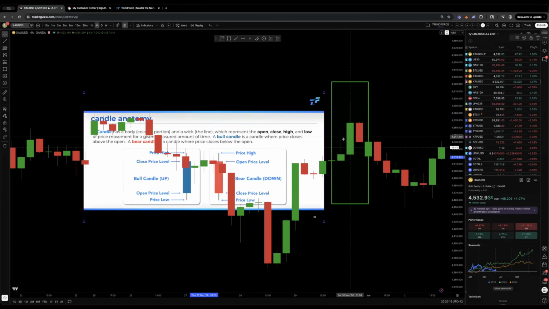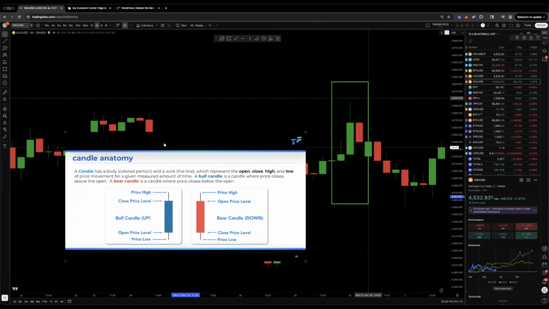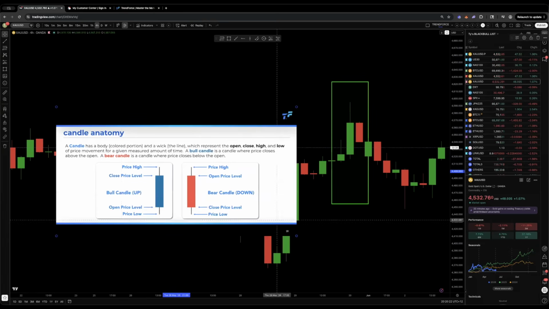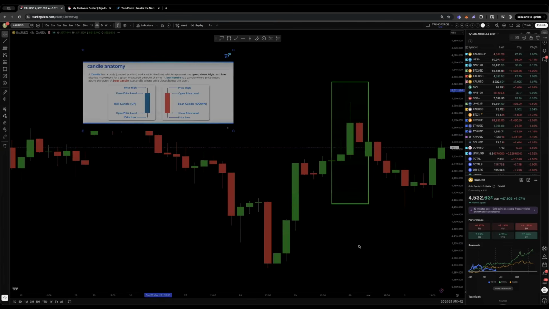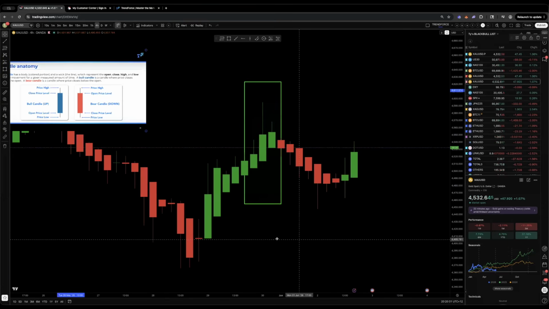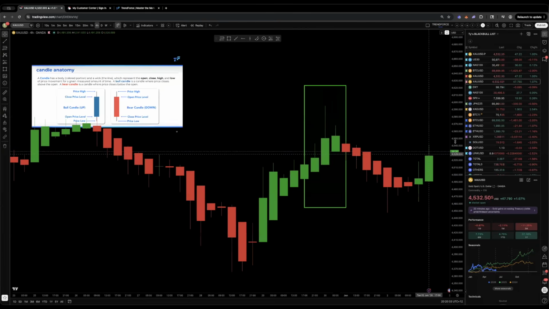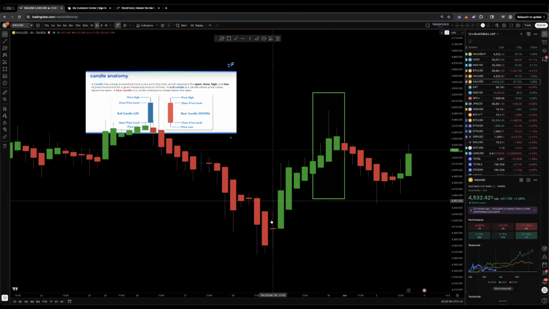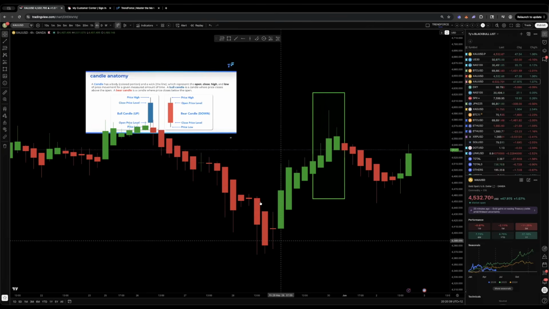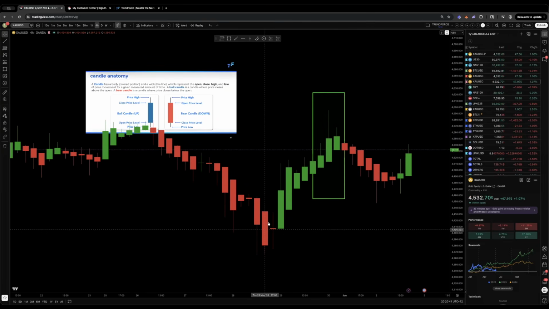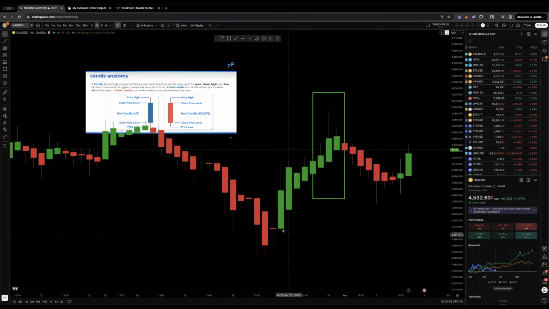They are either solid bodies where they open and close, and they have their wicks. And now the big difference with Heikin Ashi candles is this. Flick over to Heikin Ashi, and then I'm going to hand over to Dad pretty soon. So now some of you may have noticed that these candles just changed. So notice all of these green candles. We have even a reversal pattern right here of a bearish Heikin Ashi flat top. So there's no wick on top. Pushes down, you've got a little bit of a wick down the bottom, then a doji, basically like a spinning top, a hyper compressed body with wicks on both sides, and then a flat bottom bullish Heikin Ashi candle. And that's a very common reversal pattern that we talk about all the time.